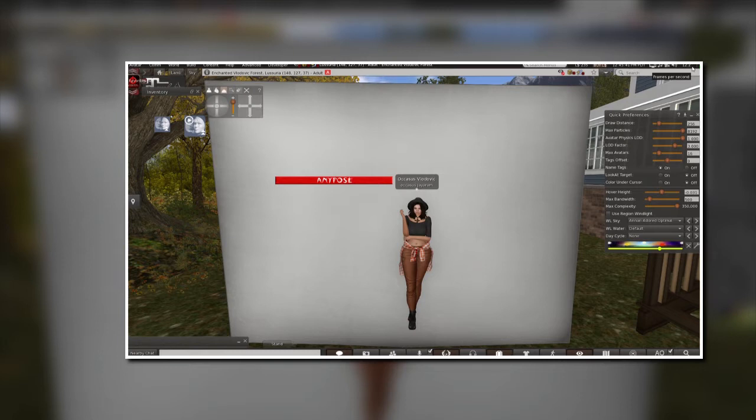Today I'm in Firestorm just because it's easier to showcase what I need to show you. And I just want to kind of dive in and show you some of these cool options. Now, I've been taking photos for years, and I do post-process in Photoshop. But when people ask me about my method, I tell them 90% of what I do is Inworld. It's with wind lights, and it's with angles and playing around with my poses and tweaking them just a little bit. There's a few different tools that I use for that. And so let's just go ahead and get started.